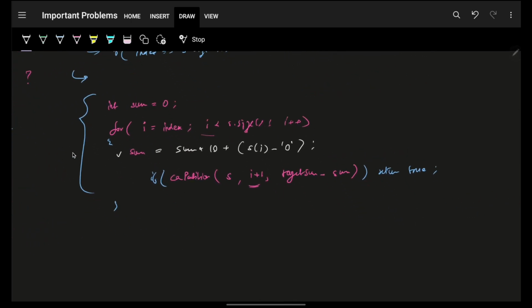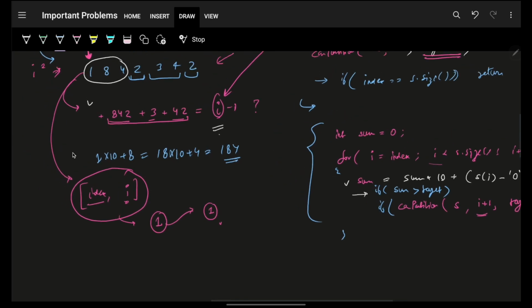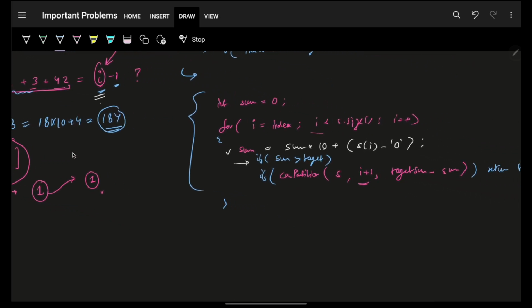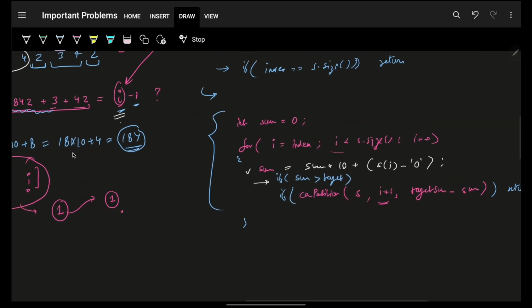Ultimately, there's one pruning check which you can apply. The pruning check says how to stop your recursion as early as possible. It says that if the sum itself becomes more than your target, then target minus sum becomes negative, which is never possible because you have to achieve exactly the target.